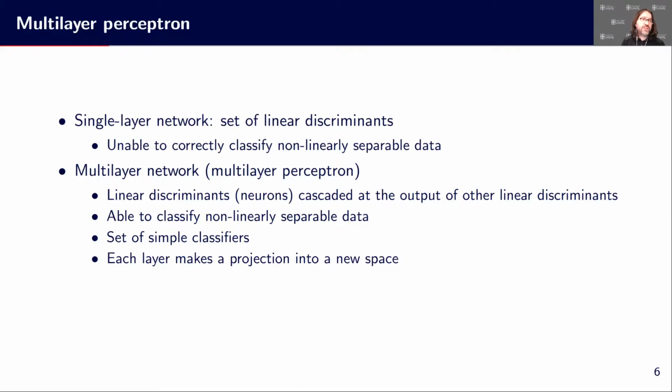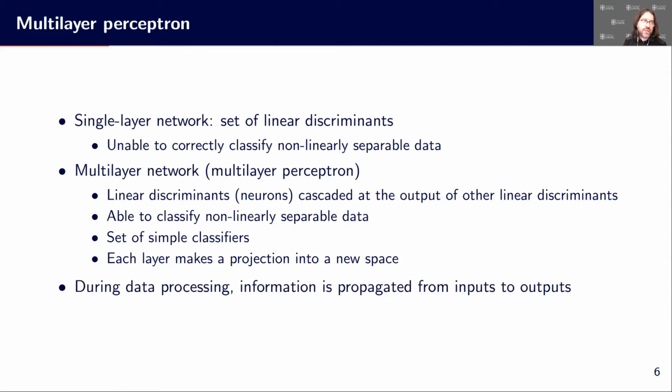And we can also see this from the perspective of kernel methods. You know, when we talk about a basis function, that basis function is mapping the input space into a new space where we are applying linear discriminants. And as such, we can see that each layer is a kind of kernel or basis function that is mapping the input of that layer into a new output. And that new output may be of a bigger dimensionality or not, it depends on the number of neurons that we have on that layer. And that new space is used as input to another model, which can be a linear discriminant. So basically, we can reproduce the model of linear discriminants applied after a basis function, and be able then to classify non-linearly separable data.